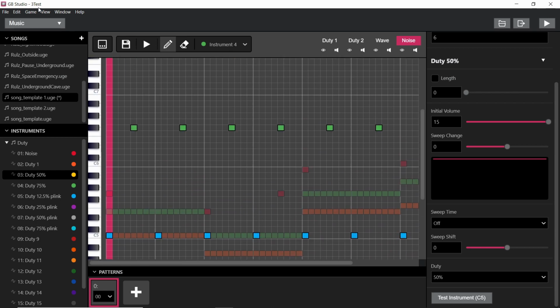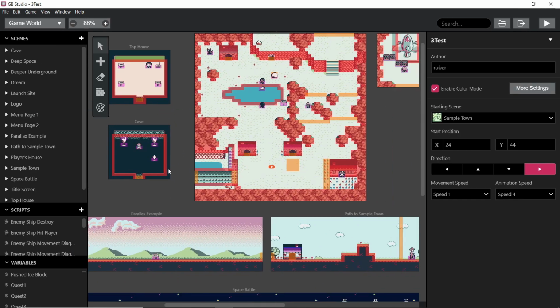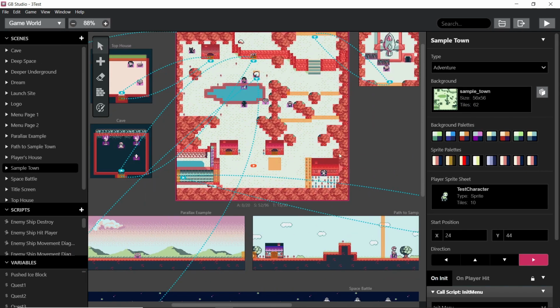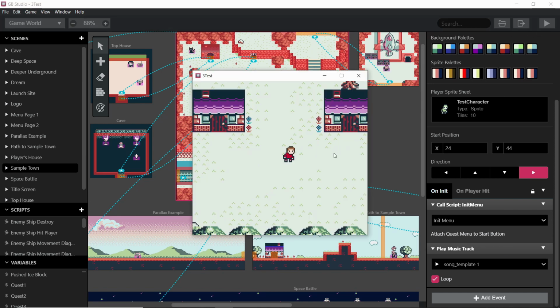But yeah, if I now go back to the game world, so you'll save and continue. Obviously, the little game we made last time, where it's just our little test character, we have a music track playing, so it will loop if we press play on this. And that's basically what we heard in the piano roll, right? So if we press play, we'll see how it compares. Okay, so here we go. I just clicked and it started the music.